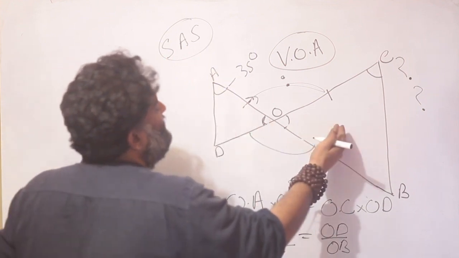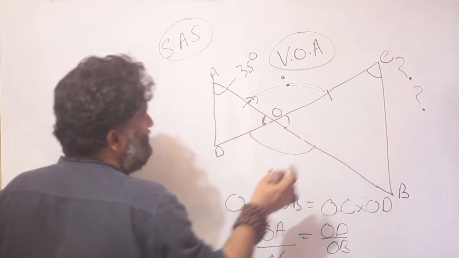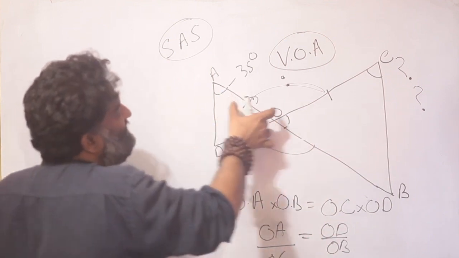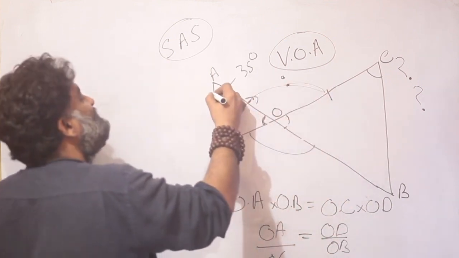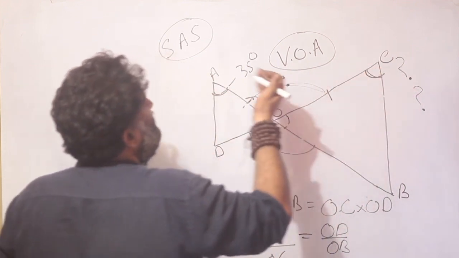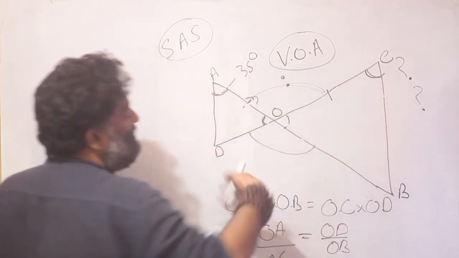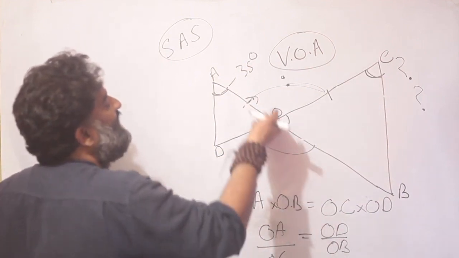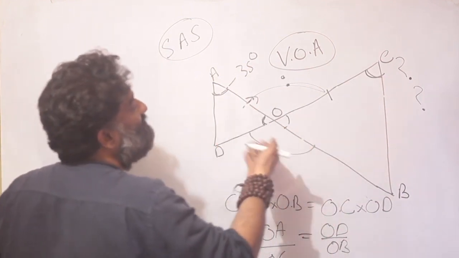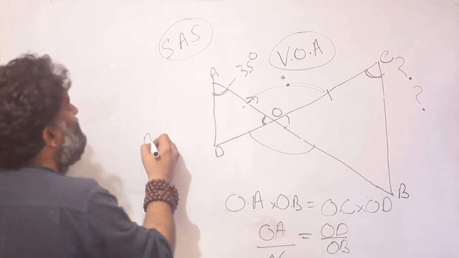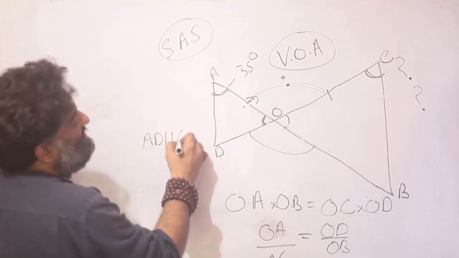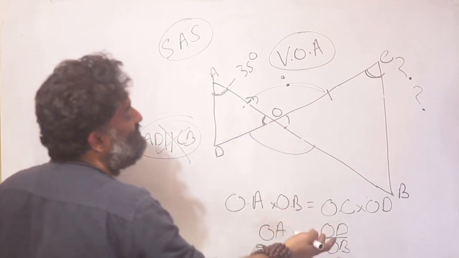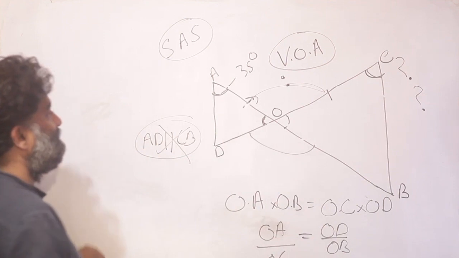So these two triangles are going to be similar to each other, and since we are thinking of OA upon OC, that means this side corresponds to this side, that means this angle corresponds to this angle. So this is 35, that would be 35, but that was not our main interest. Our main interest was reinterpreting this and proving that these two triangles are similar to each other. Remember that AD is parallel to CB is not given to us so far, right? So we want to do this without using that, just playing with this.